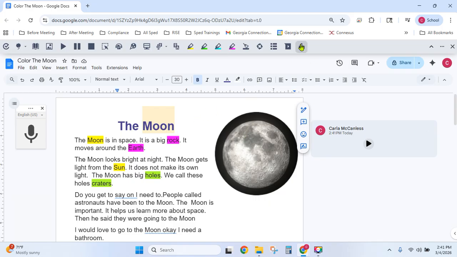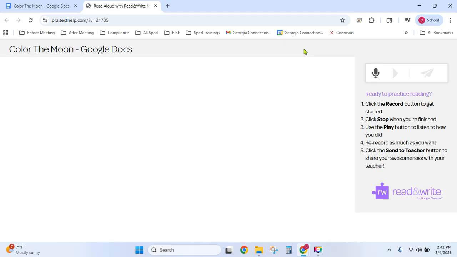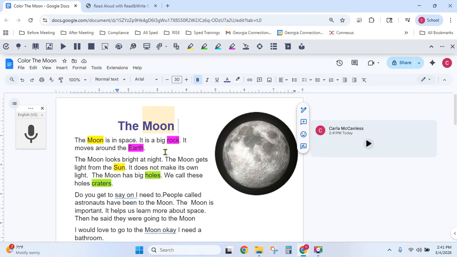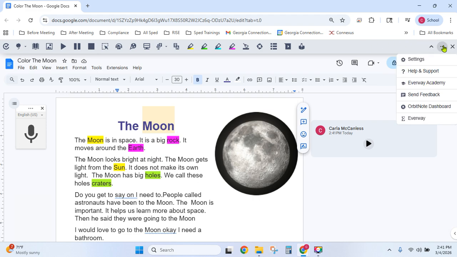This one is so you can read the story aloud. You can practice reading aloud. If you're going to do the whole thing, you can click on this one, and then you can click record, and then it will work to do that. It pulls it up on a different page, which can be kind of confusing to me, but there it is. You can record on that one. Now I'm going to go to settings really quick and show you.